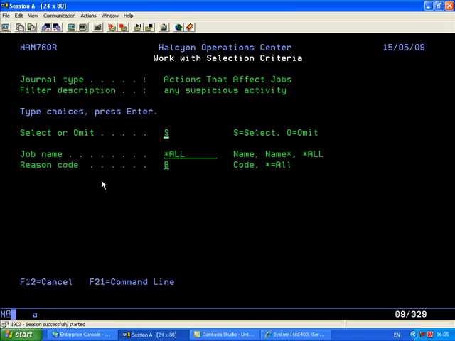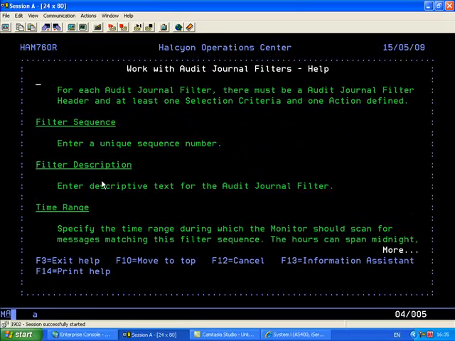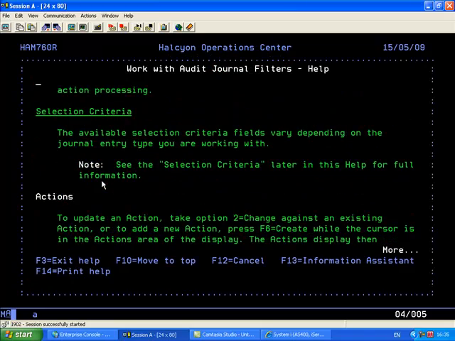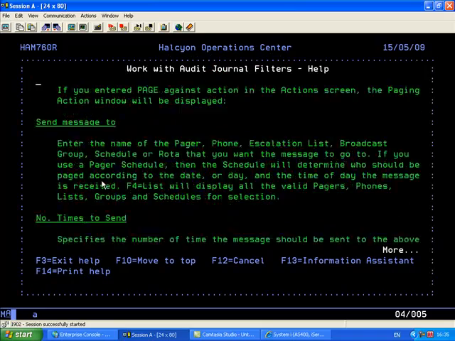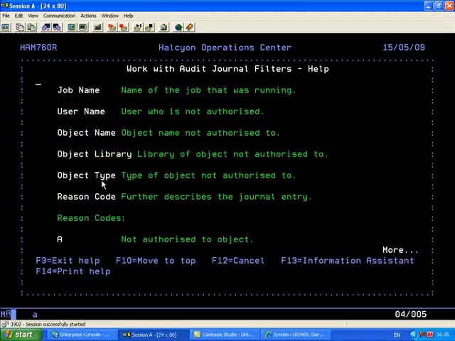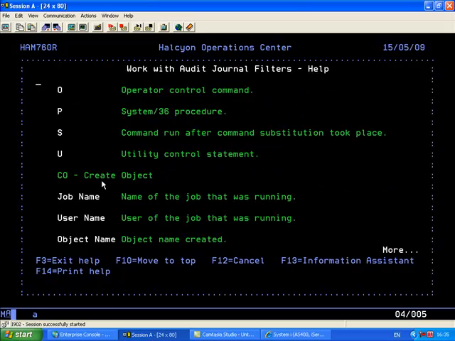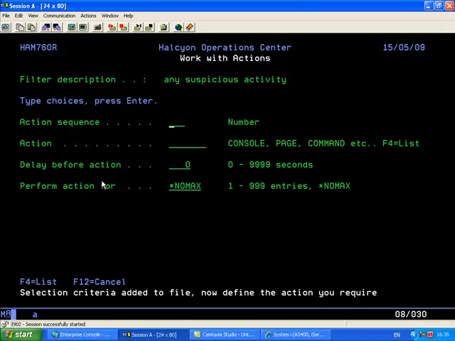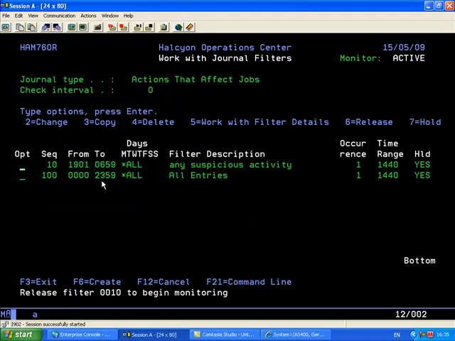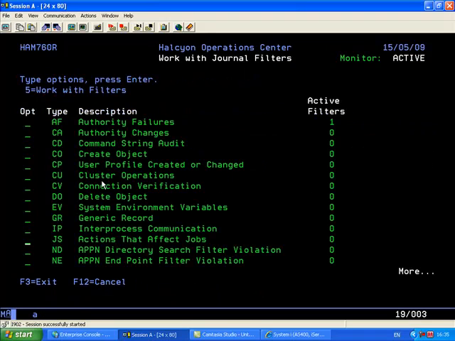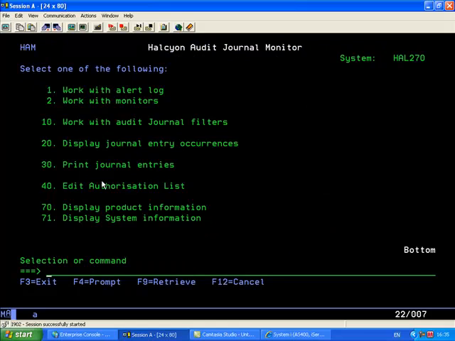Now, how do I know that? Well, more importantly, how will you know that? As I mentioned quite at the beginning, your help text is your friend. You can scroll down, and when you find the JS entry type, you'll actually find that reason code B is job submitted. Press enter, and I'm going to know about it. I'll get alerts sent to the enterprise console or the green screen console. Or I'll be told by cell phone, or I can run a command, I can call a program, or any combination of those objects.